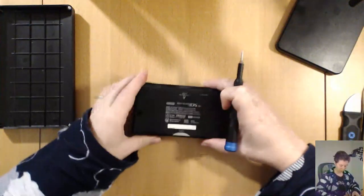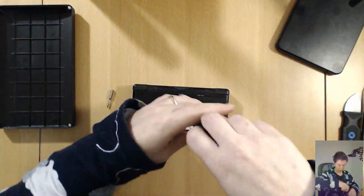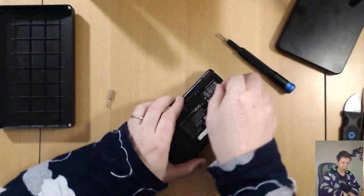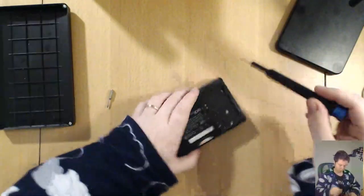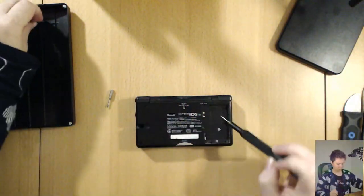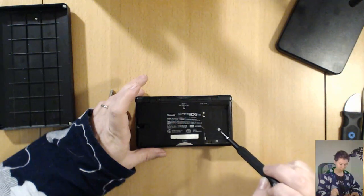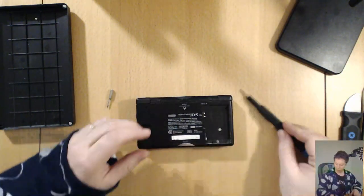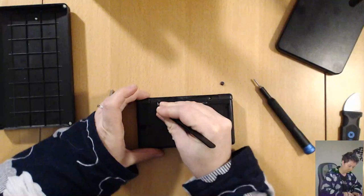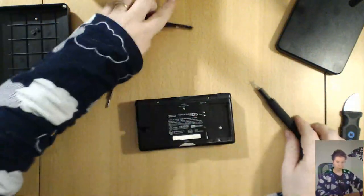Alrighty, so let's begin here. I'm using a Philips 00 to get into the battery cover. Take the battery out. Oh, sorry. There's two screws under here. What I discovered was this one I don't have to take out yet. This one's in the motherboard, but it's completely free of the outer casing. There's two more Phillips head screws under these pads. So we'll get to those now.